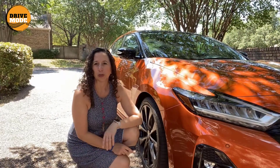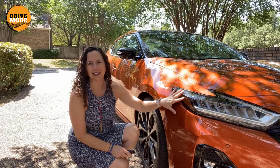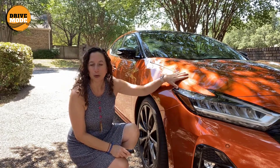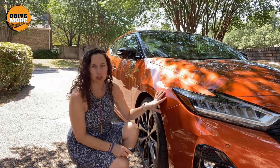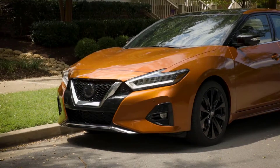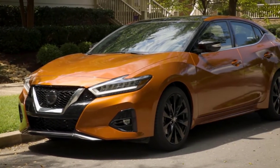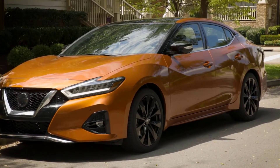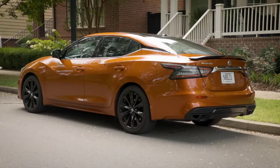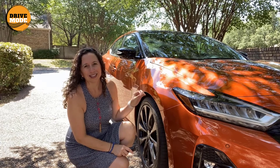The first thing I want you to notice about the 2020 Nissan Maxima are the lines. It's beautifully designed and Nissan calls it a four-door sports car, and it does feel like that in many ways, but it has a beautiful look as well. On the SR trim you get these gloss black 19-inch wheels that really feel like they grip the road. It's got body-colored door handles and a spoiler in the back. The roofline is a little bit low, but this is one of the things overall that I love about the Maxima — it's got style.